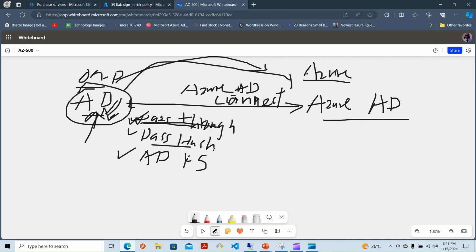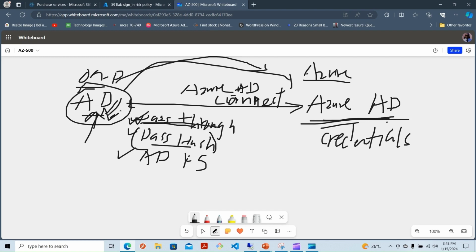With password hash synchronization, it's different. In this modality, the users' credentials are hashed and stored on the Azure AD side. So the point of truth for users signing into applications is on the Azure AD side if you have password hash synchronization.